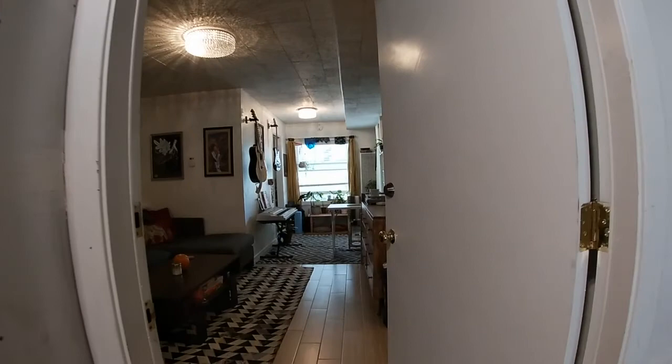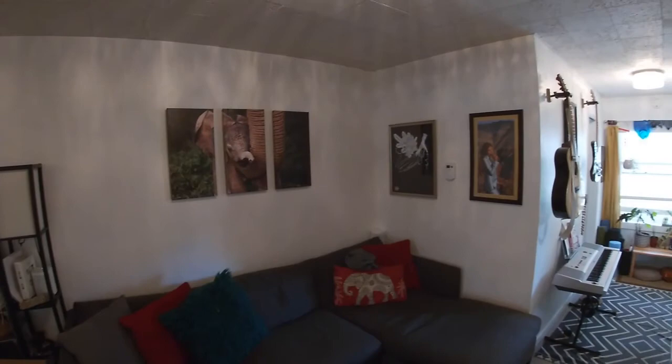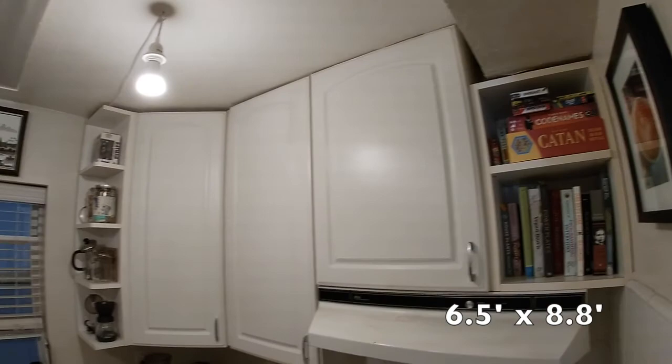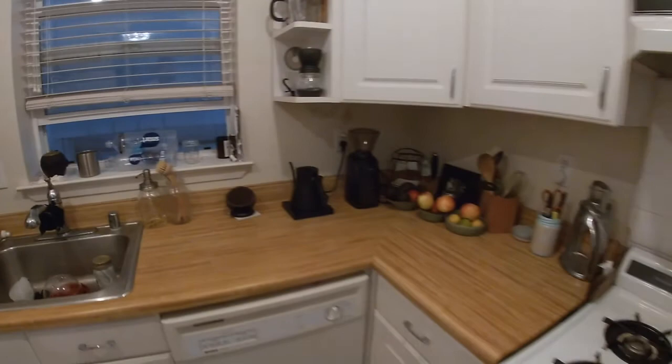Okay, so this is the entrance from the garage. Stepping in, just to let you know, the entire length of this is about 21 feet, and it's about 11.5 feet wide. There is acoustic tile on the ceiling. I talked to the current residents, and they said that noise is not a factor with the unit above, so that's good. This is kind of a cozy kitchen, but lots of cabinetry. It does have a dishwasher. Gas range, linoleum floor.